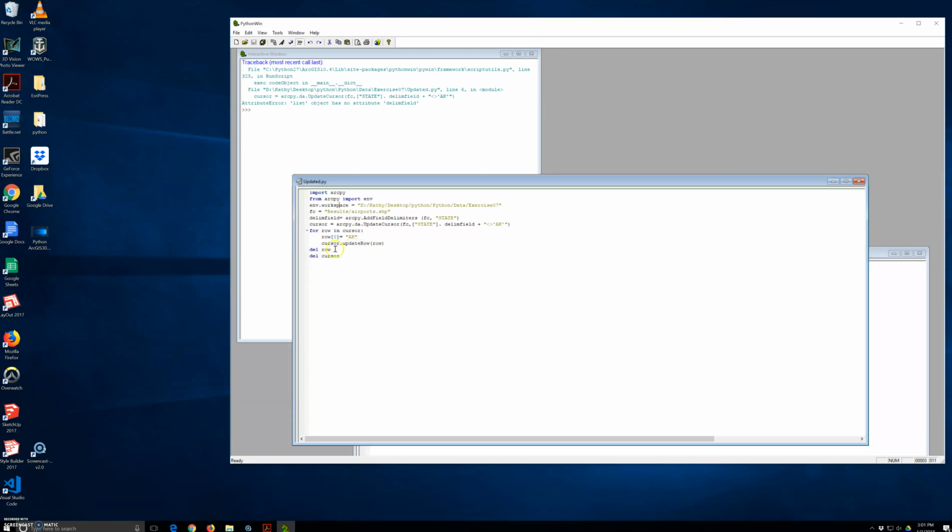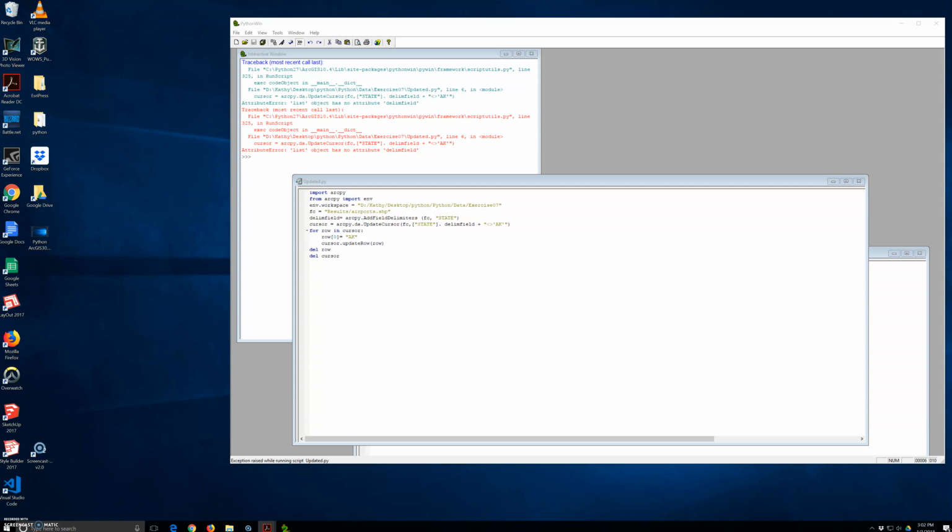For row in cursor, row 0 is AK, cursor updateRow.